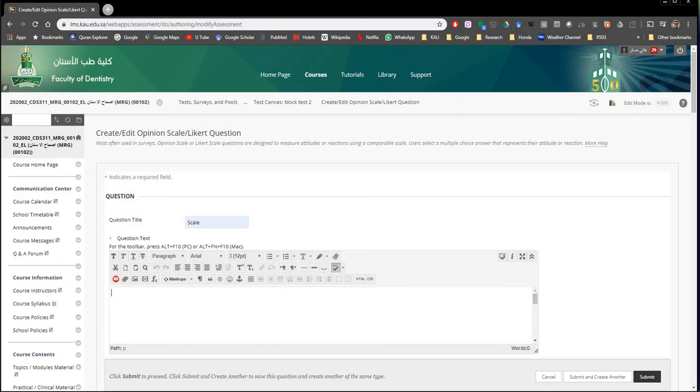For example, if there is a specific range of options or answers that we want the student to choose from, for example, the prognosis of X disease.